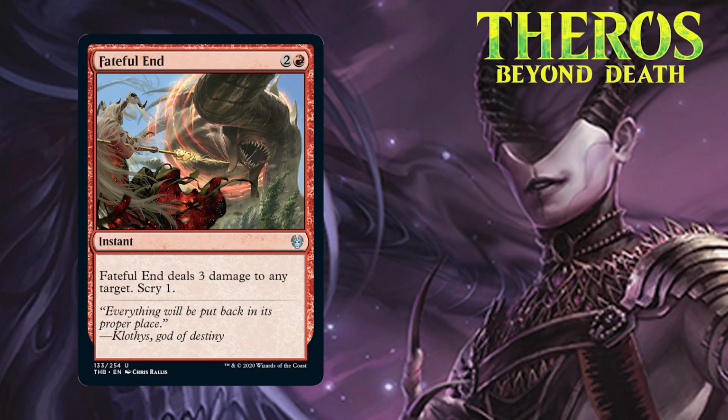Now we're going to look at a couple of red cards here that I think are tasty. Fateful End is a nice one. It deals 3 damage to any target and you get to scry 1. So whereas Lightning Strike will do 3 damage for 2 mana, this is 3 damage plus you get to scry. That for the extra damage I think is nice. Scry is really good. I mean, you need removal. Removal is prime, and in red this will deal with a lot of creatures. Yes, it does cost 3, but it's still a very nice card.